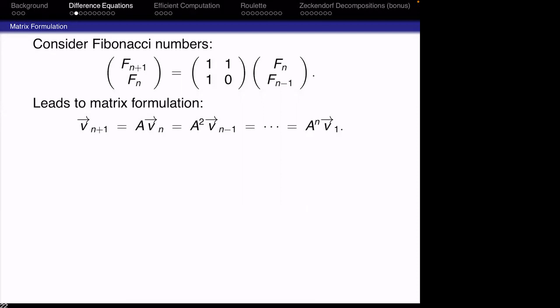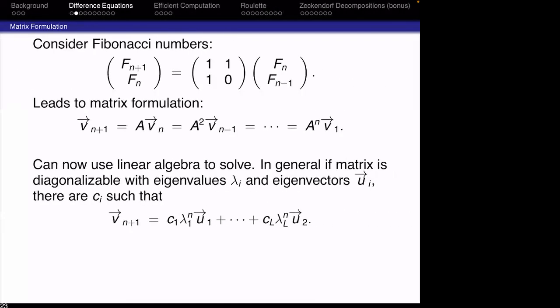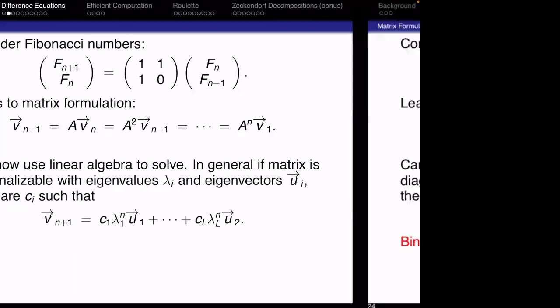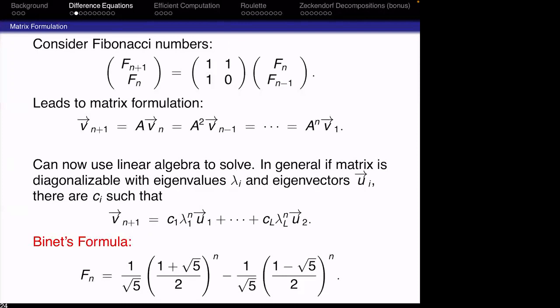So what this tells us is if we give you the initial Fibonacci numbers, the 0 and the 1, we can calculate the nth one by just looking at a high power of a matrix. And it turns out that you can actually use linear algebra to find out what is the effect of high powers of matrices. I'm not going to discuss any of this right now, but this is just one of the advantages of linear algebra. It leads to explicit formulas like the one below, and you can then extract a closed form expression for the nth Fibonacci number.